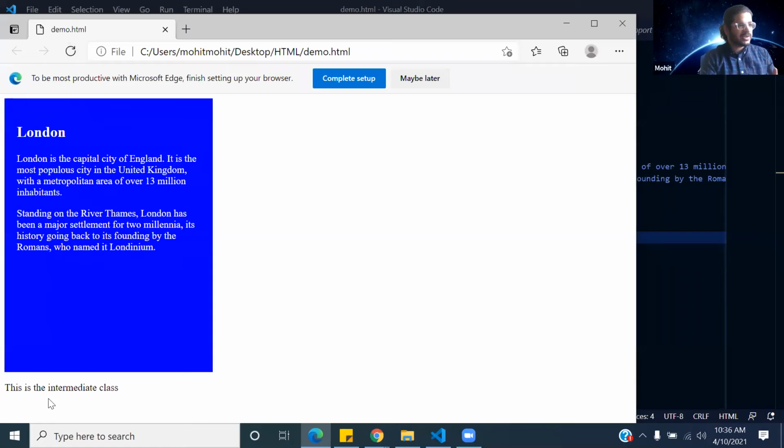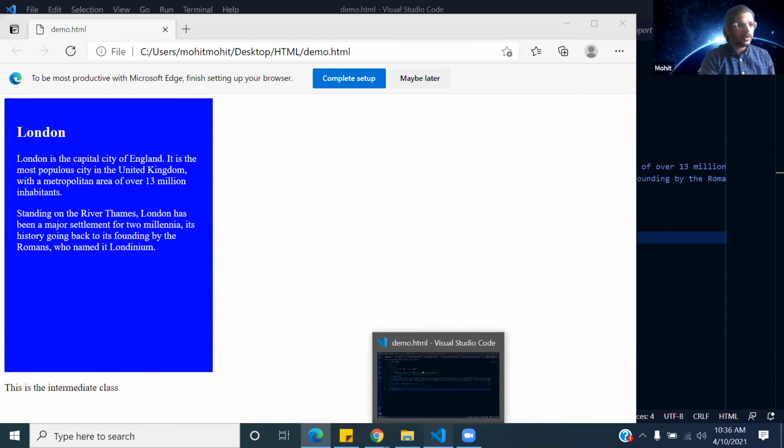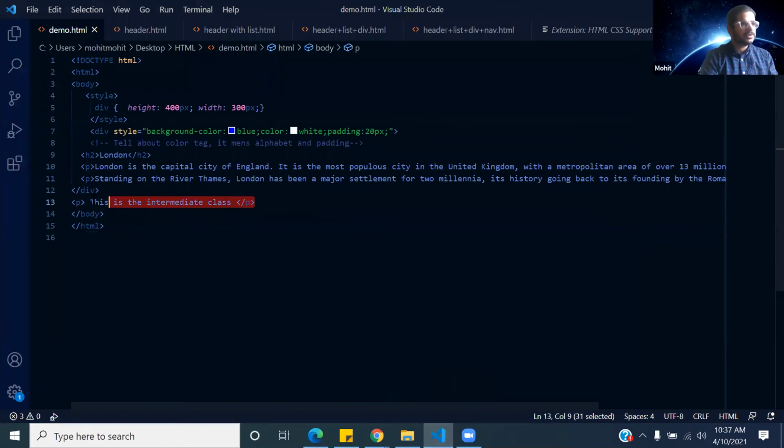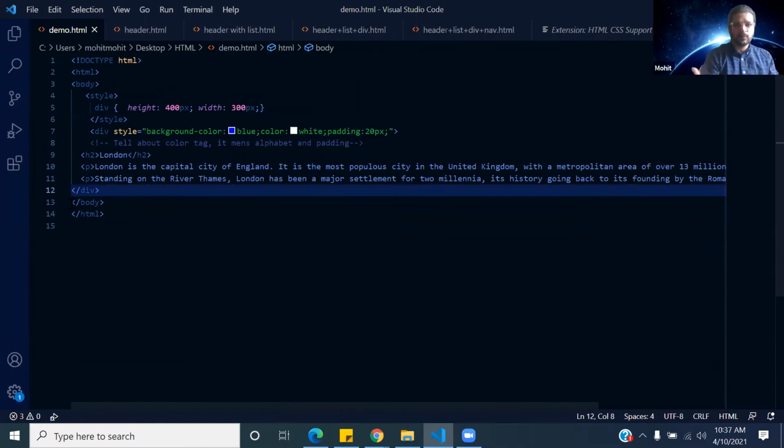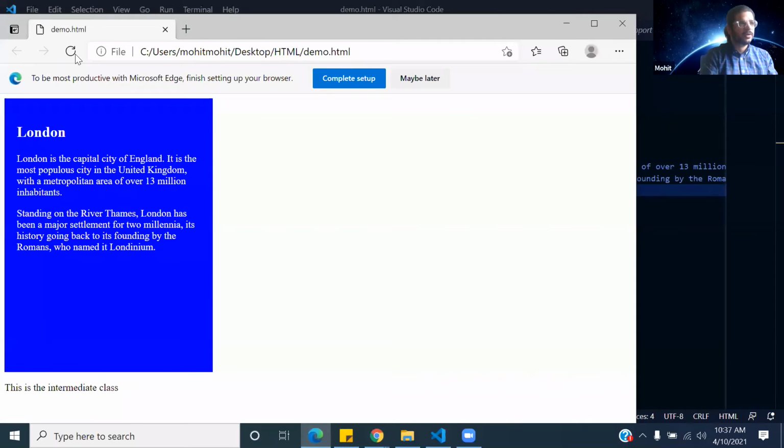I feel like this is intermediate class. I just did it for practice. I don't need that. So what I'm going to do is go to my code again. I want to remove this line. I'm going to click on backspace, remove the line, do Control S, or go to File and click on Save. Go to Internet Explorer, refresh it. The style is removed. This is how you incorporate CSS into HTML.